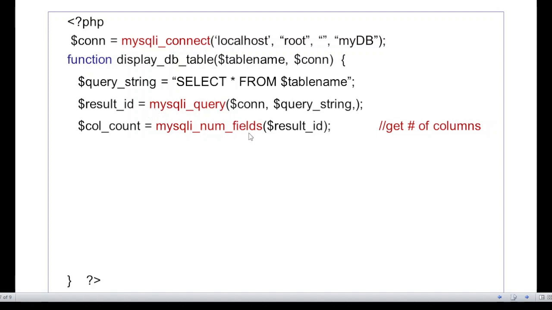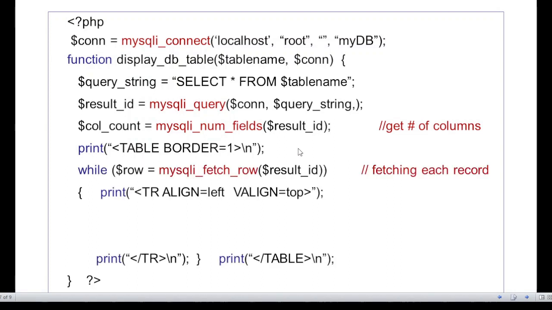And then we are finding the number of fields in this result ID. We are starting this table, print statement யூஸ் பண்ணி இந்த இடத்துல நம்ம HTML எலிமெண்ட்டை யூஸ் பண்ணுறோம். And then for each and every row, so while row is equal to MySQLi fetch row of this result ID, first row fetch ஆகும். And then we are starting the row and we are terminating it by /tr.